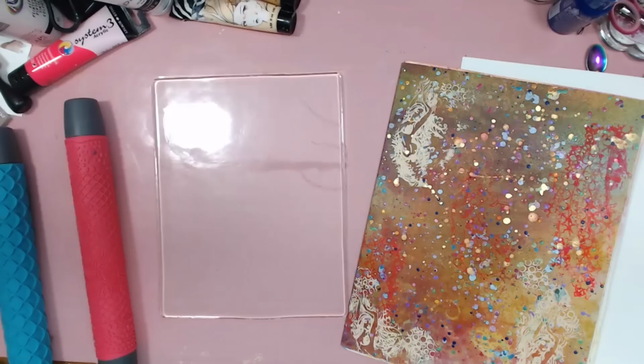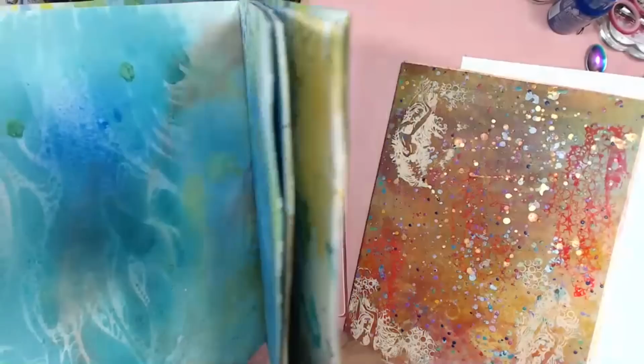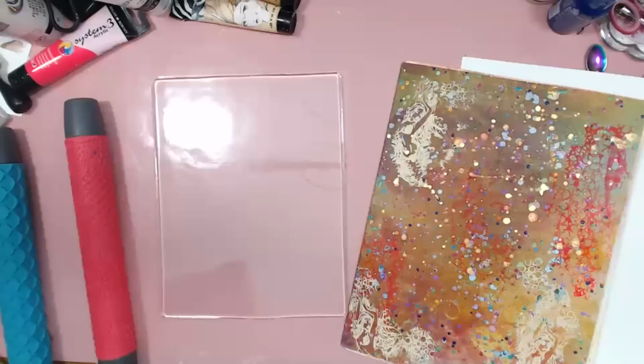Let's see. Is this one? Yeah, here. So you can see here, here's the lace one. They came out really good. There's that. You can see the lace there. And then this is one of Joan's new stencils. I really like that one. So we're going to add some to that too. All right.